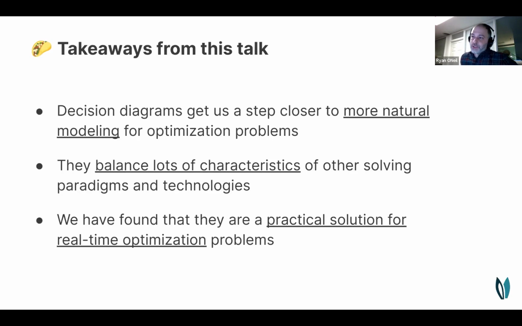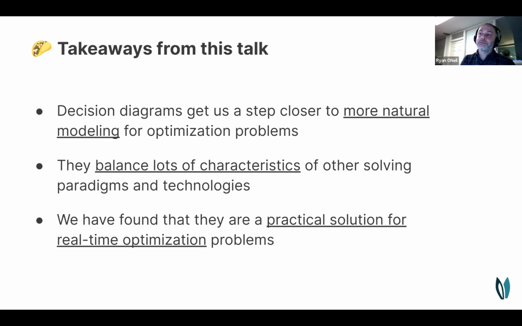So, the takeaway from this talk: if we go back to the way the routing model is constructed especially, I do think it's fair to say that these kinds of formulations may get us a step closer to more natural optimization problem modeling. There's a price to that, of course. Mixed integer programming is something we've been advancing for the last 60 years or more, and it is just an astounding vehicle for duality reasoning and optimization.